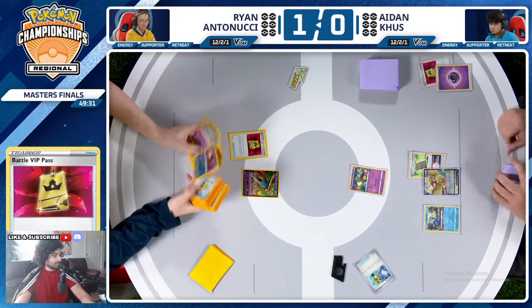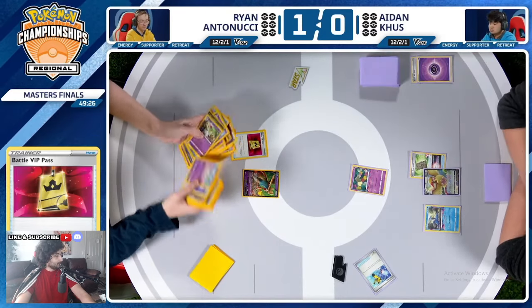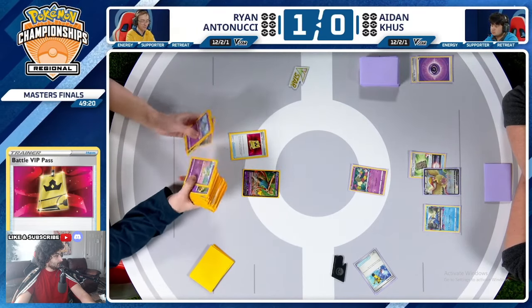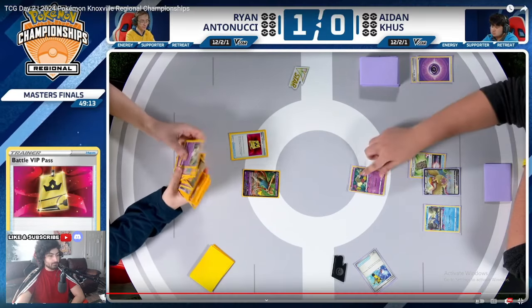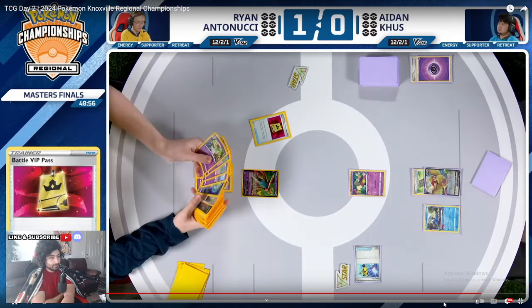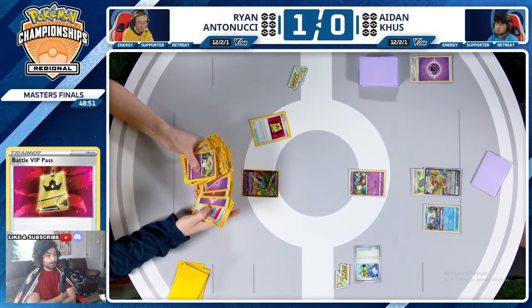Alright, Ryan's going to go through his deck, see exactly what cards he has. Then he's going to figure out what the hell does he want to do? Let's speed up a little bit. Okay, he just picks up two Ralts. Fair.